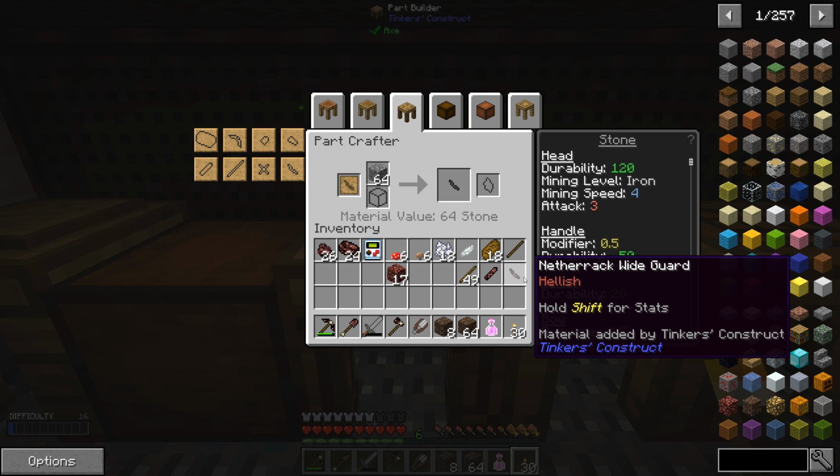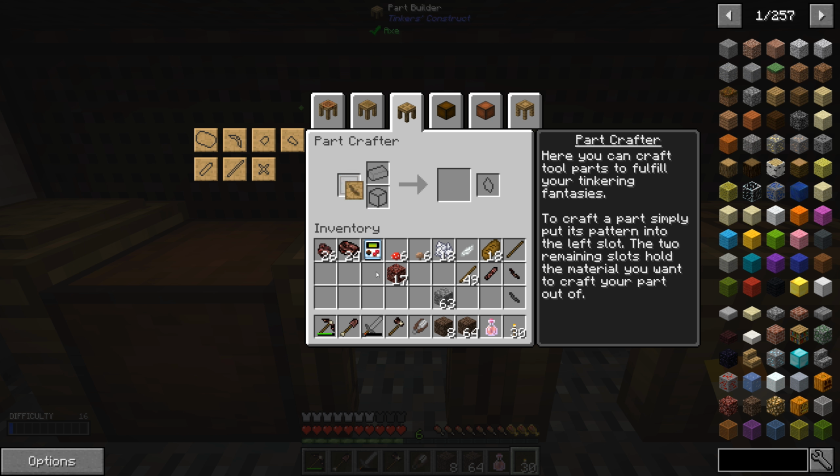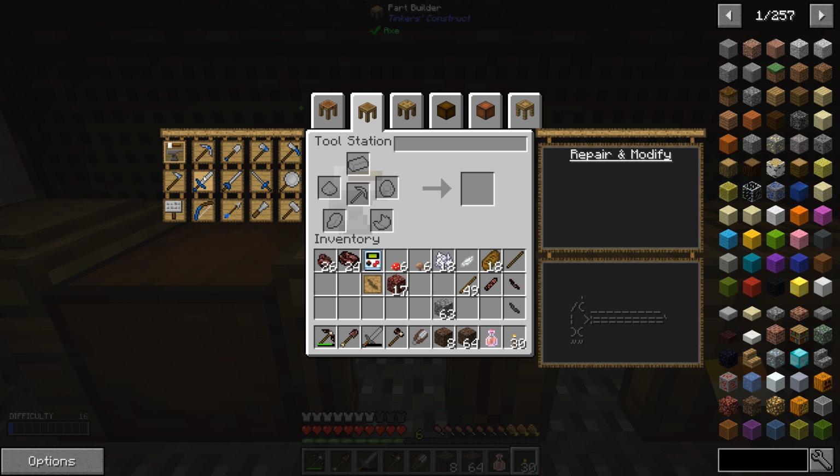Maybe it would be better to use... Well, let's try it. Stone's cheap. We can try it both ways and see which one's going to give us a better overall sword.